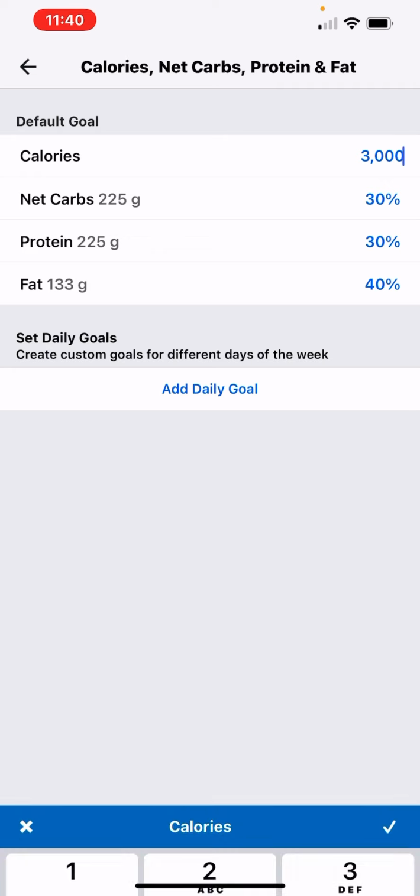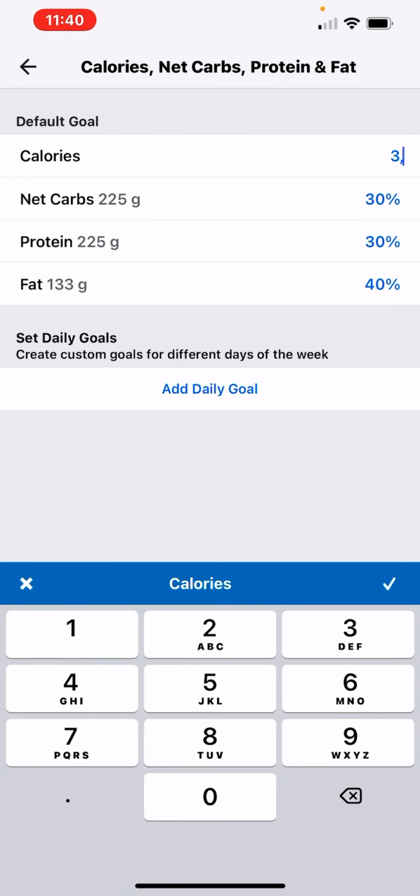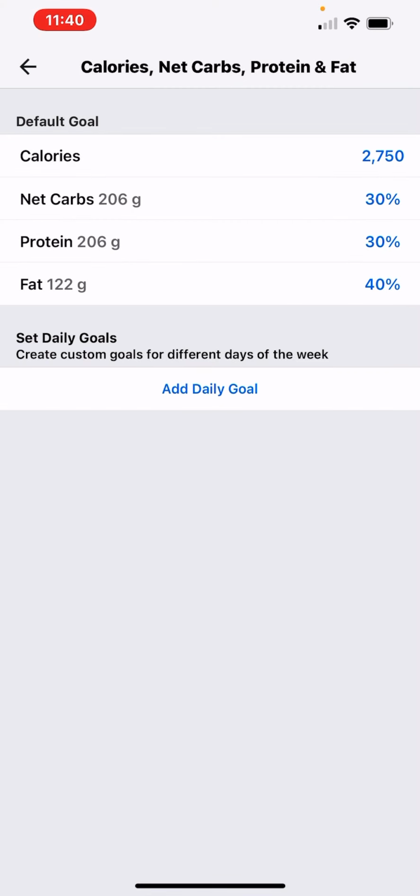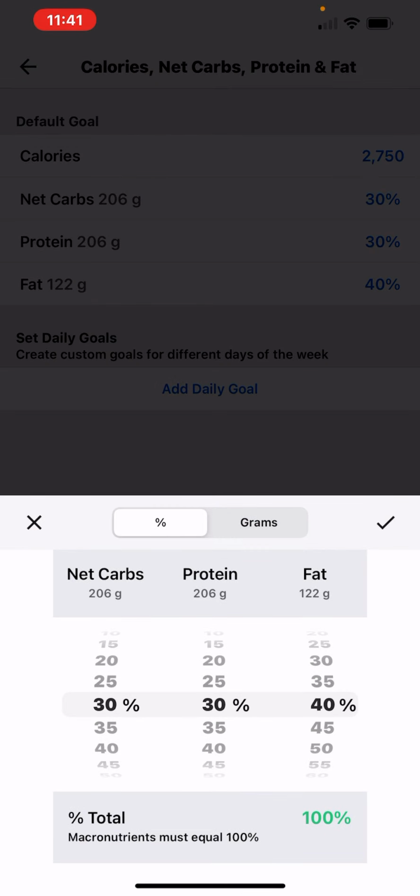And now I can adjust my calories. We said 2,750 calories was my weight loss goal relative to my 0.75% of total body weight lost that I want to be achieving. And then inside this, I want to set up my numbers. Now my protein numbers were at 231. When you guys roll through here, you're going to see that you may only be able to adjust by percentages, just like this right here. So I have 206, or 241. So I'm just going to have to go there.